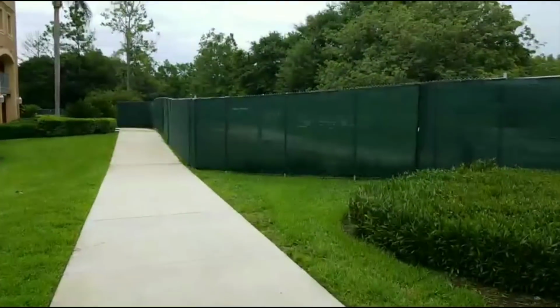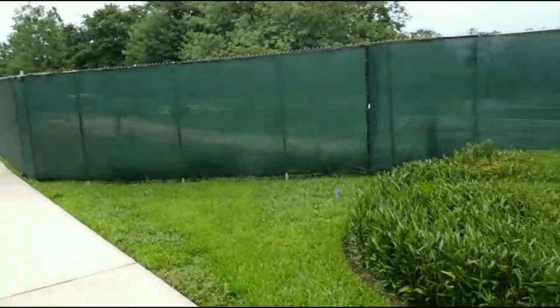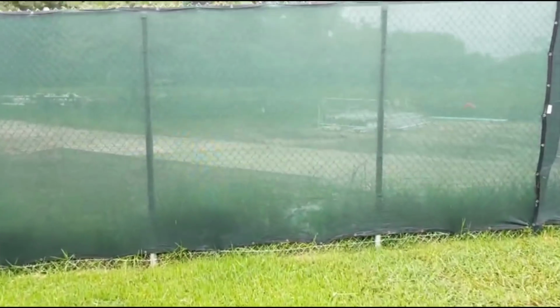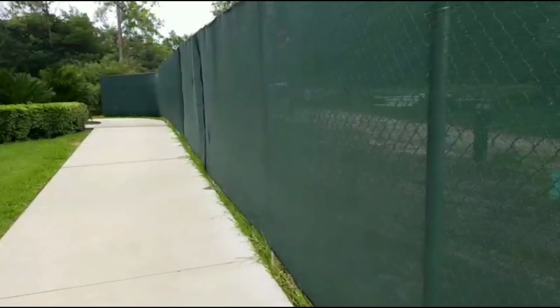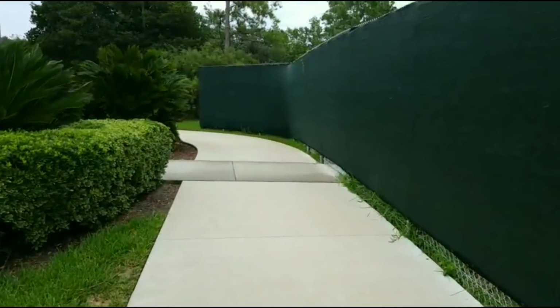Get a few more pictures here. Going to head down the temporary pedestrian walkway. Normally you can see through the fence there. There's the old sidewalk, and that would be the normal sidewalk that you would use a little closer to the lake. But now we kind of have to wrap around the construction area here. Now you can hear some banging from the tower. I don't know how clear you can pick that up back here, but you do hear construction noise all the way back in the Casitas 5.